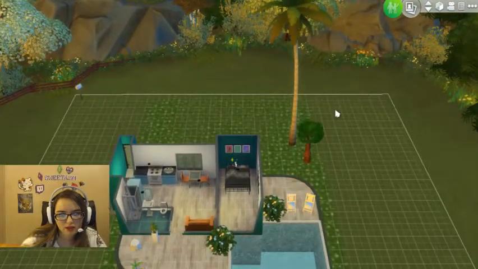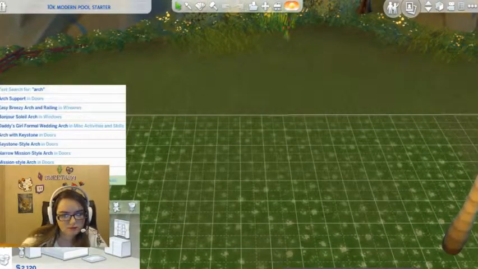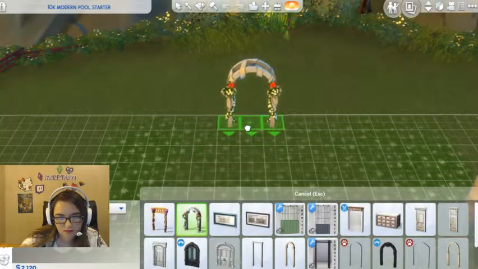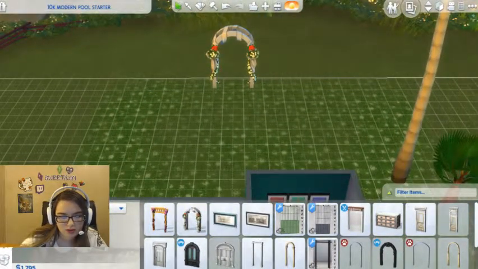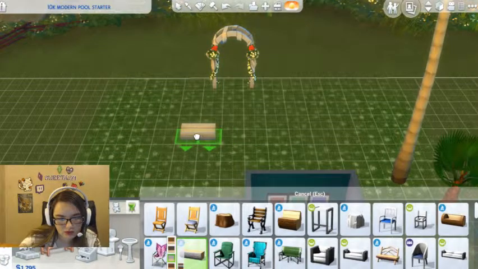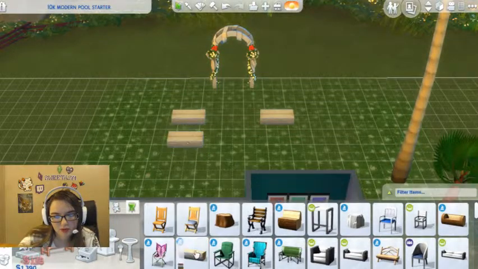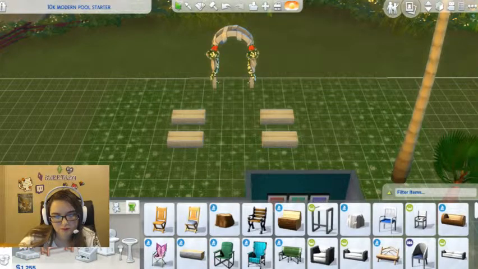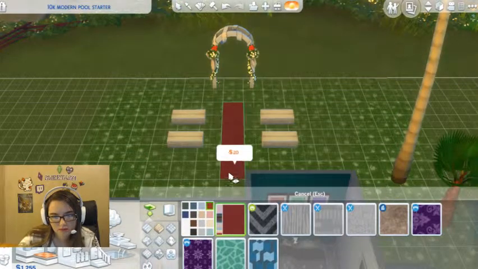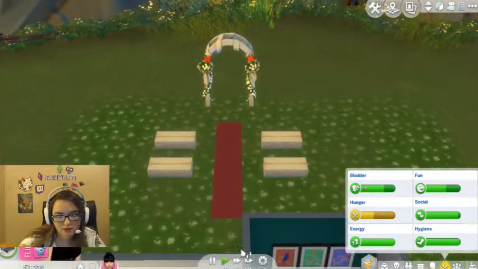I suppose we could just get married here. I don't think that there's actually any real wedding venues. Okay, let's find some outdoor seating. This would be interesting. Let's make everybody sit on these. And by everybody, I mean probably like 5 people because that's all we know. Do we have any red carpet? Yes, we do. And ta-da! That's all we need for our little wedding.